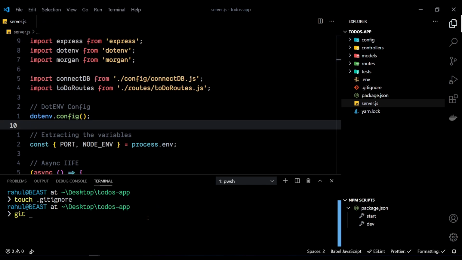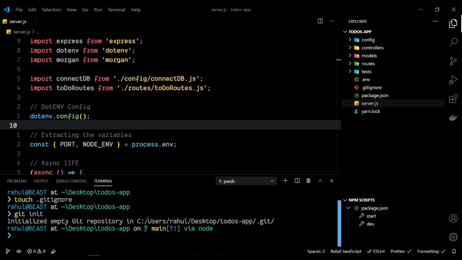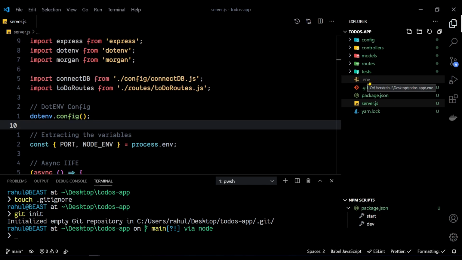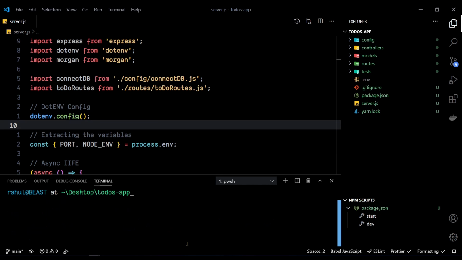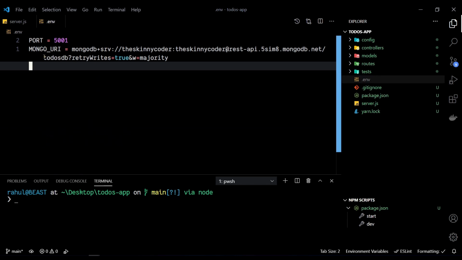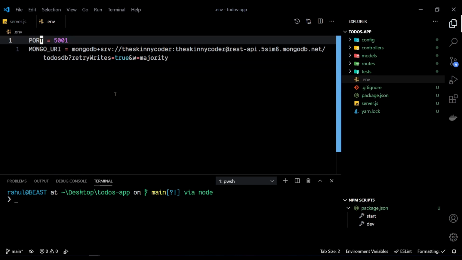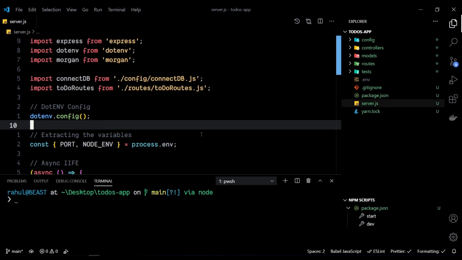Now when I do git init, you can see I've initialized an empty git repository, and you can see my .env file being excluded from git, the color difference over there. So if I'm trying to publish this to Heroku or something, I'll have to explicitly set these environment variables inside the Heroku platform itself, and our application will be running.